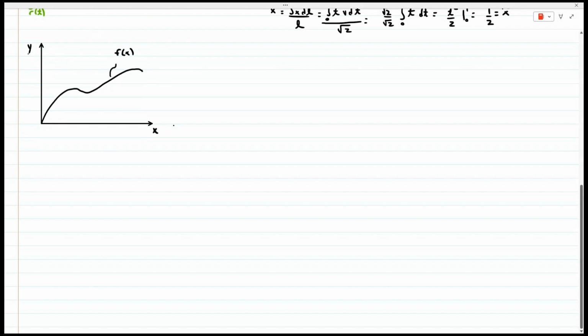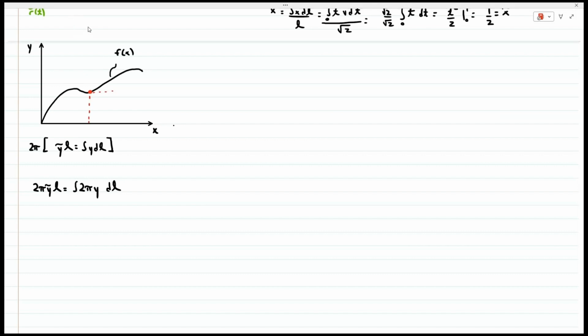If we have an arbitrary function in a Cartesian plane, and we write down the relationship between the centroid of that line and its arc length, shown here, what if we multiply both sides by 2 pi? We get a left side term and a right side term. Let's think a little bit about what the terms under the integral mean. We have a 2 pi y term. That is a circumference, right? The circumference of a circle is 2 pi r. So this would be a circumference of a ring.